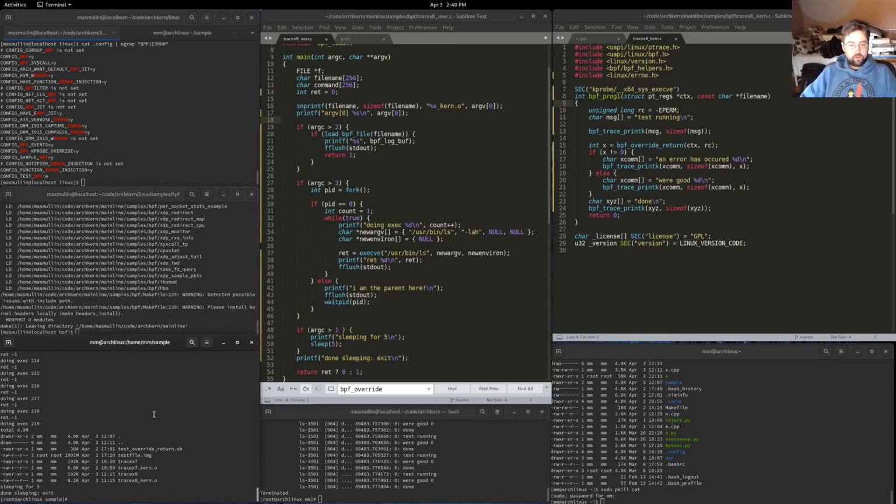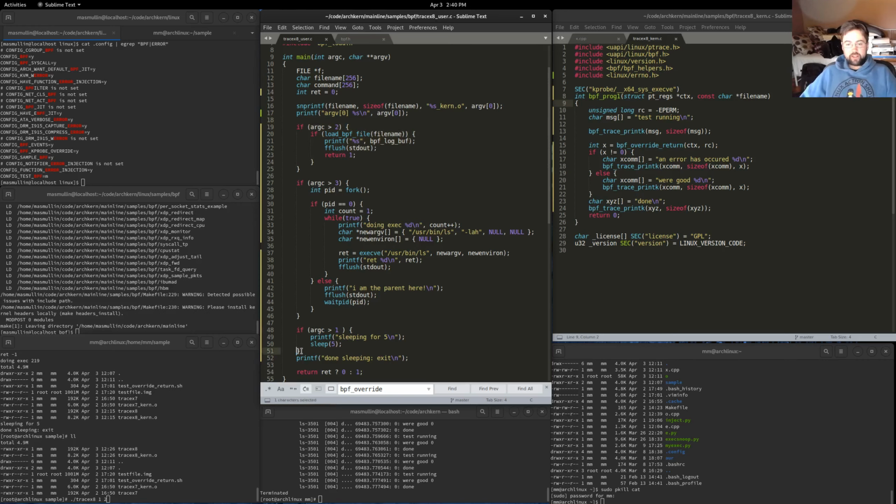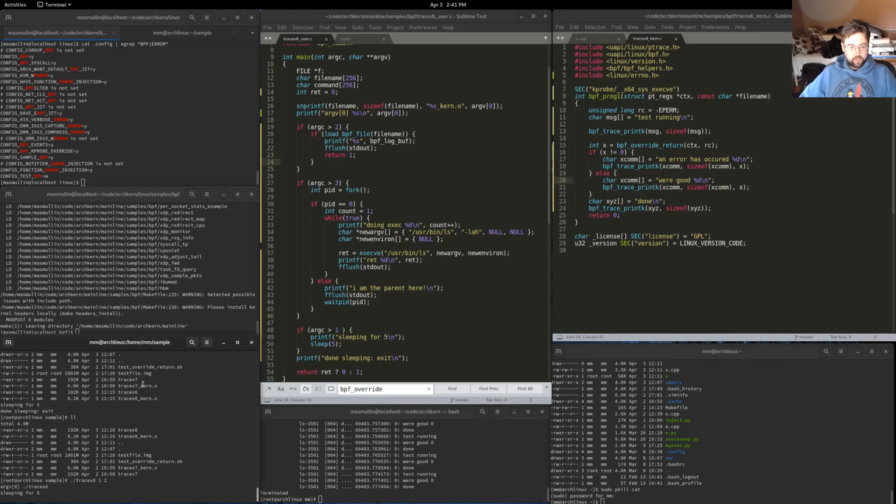And in this window, we've got the tracex code now. I am going to run it with 2 arguments. So what we will be doing is loading up the BPF code and then sleeping for 5 seconds. In this window, I'm going to try and run some applications. Now, because the BPF code that I'm installing is not discriminatory to anything, it should try and kill every execve call that is run. But let's see what happens here.